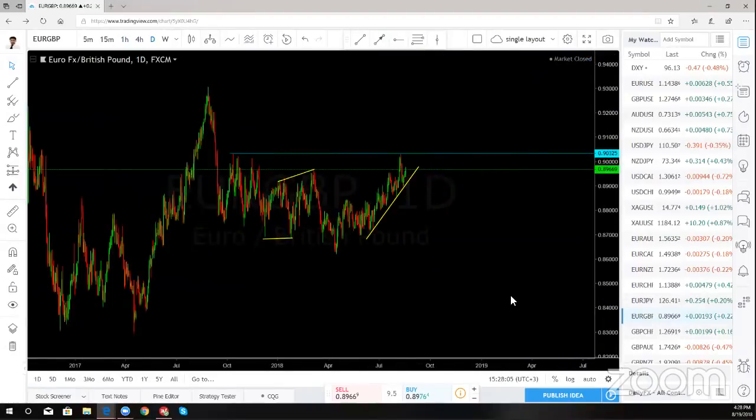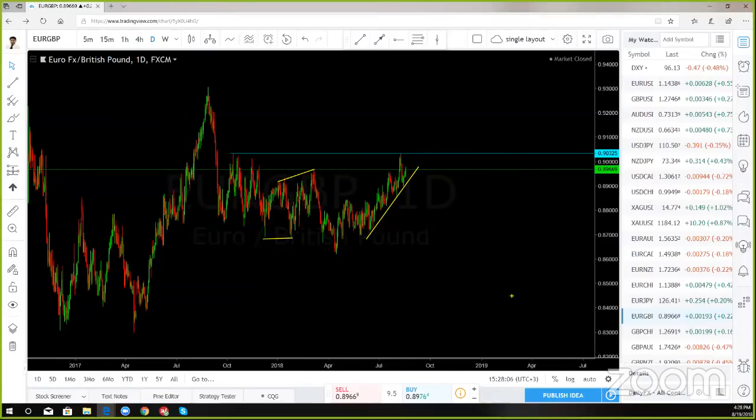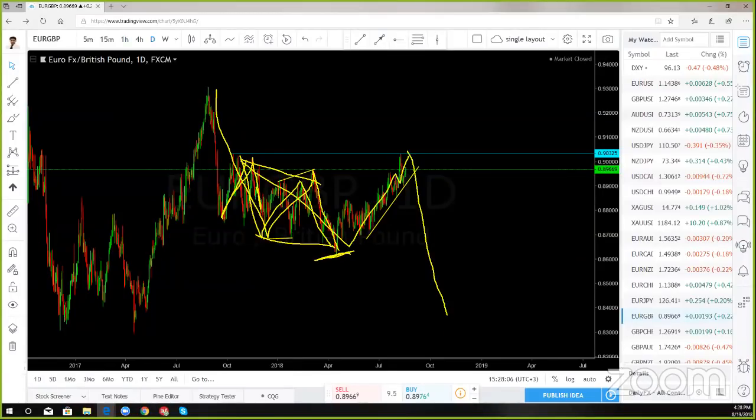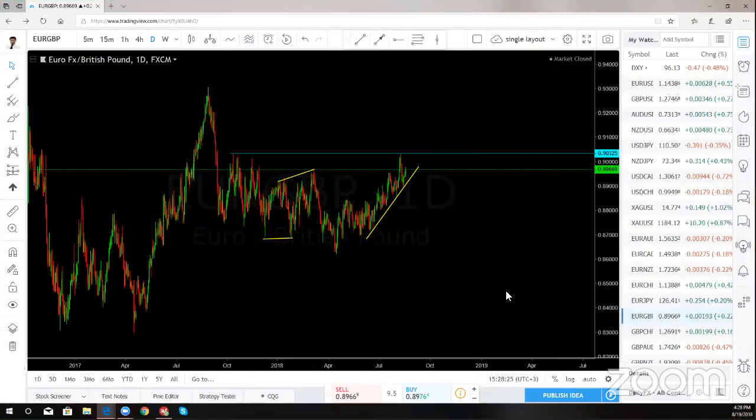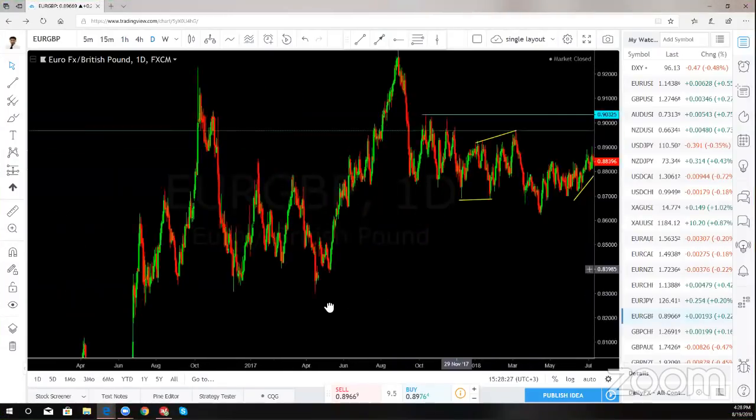You've got this structure. The question is, how do we look at this structure, this whole piece here, right? If we look at this as a 1, 2, 3 ending here, then we might retest the top. But I think this is more of a 1, 2, 3 for a B wave like that, an up move there, and this is making an up move. So we might get one more down here, right? I think we're looking more for the downside rather than the upside because the upside is very slow.